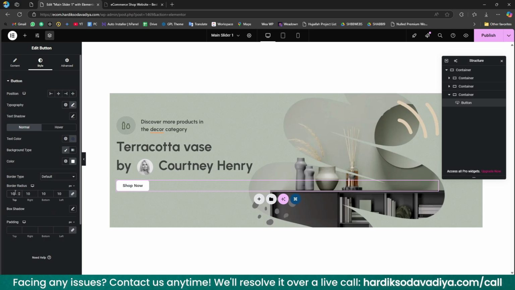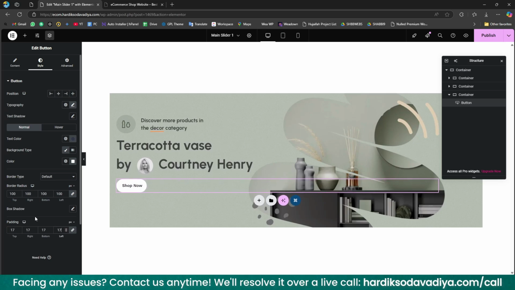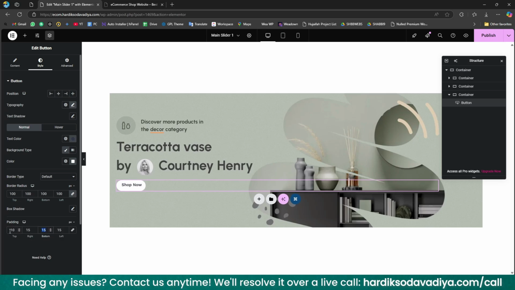And the last thing we need to do is reduce the border type and make it 100%. Once on, yeah, 100%. And we will add some custom padding. If you click on this button, it will be unlinked. Otherwise, if you change one box, it will automatically change all the other boxes. So we will unlink this and make the top 10%, the bottom 20%, 10% as well, or make it 9. Great. Now our button is ready.